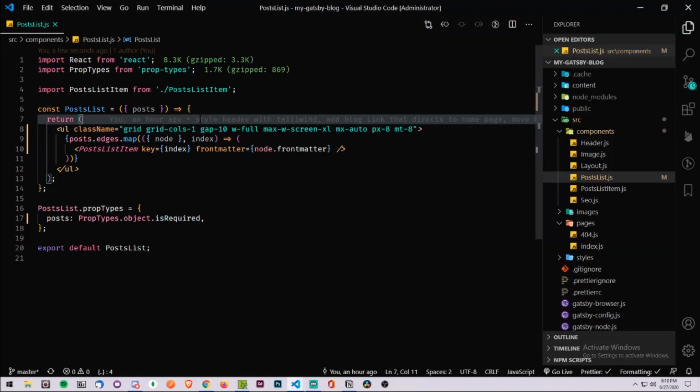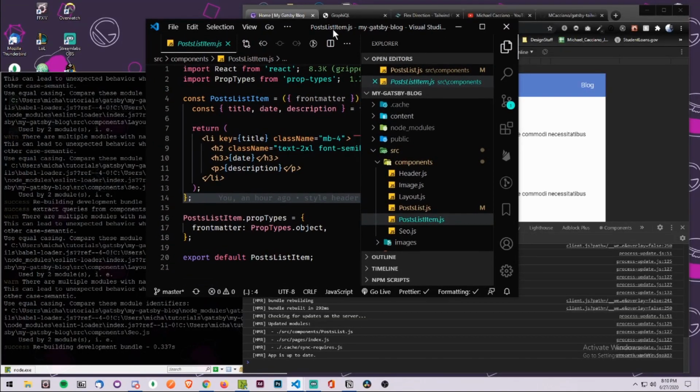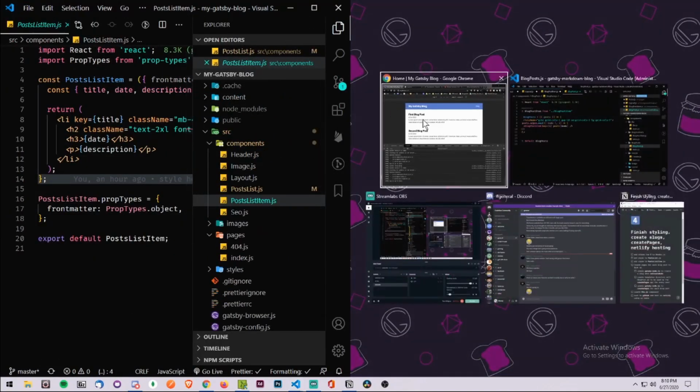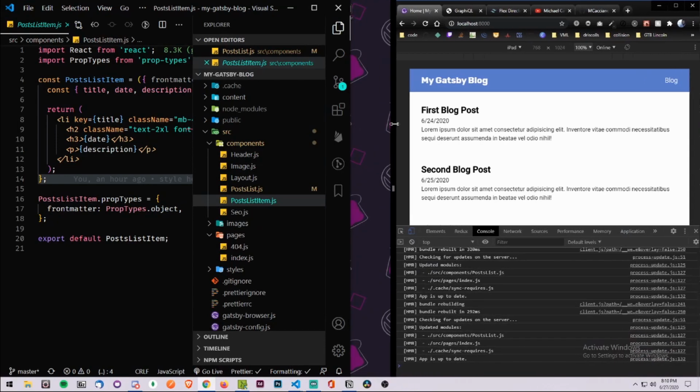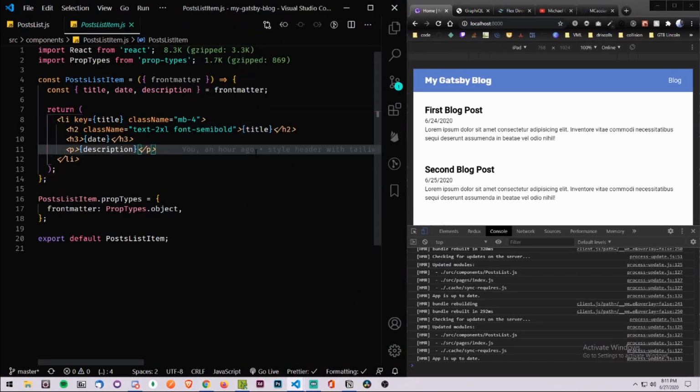So let's go to the post list item. Let me pull this down and I'll snap it over to the side and put this next to it so we can just see it. And then I'll close this.